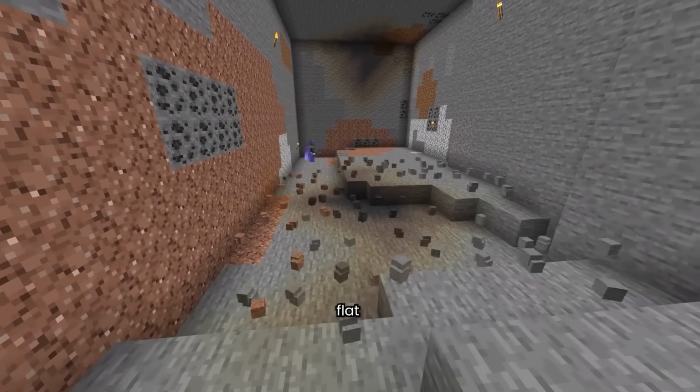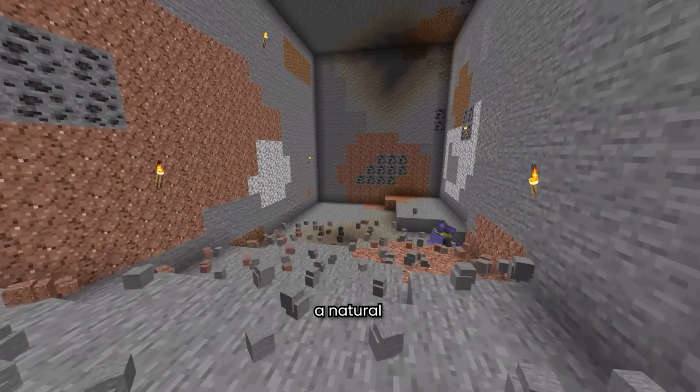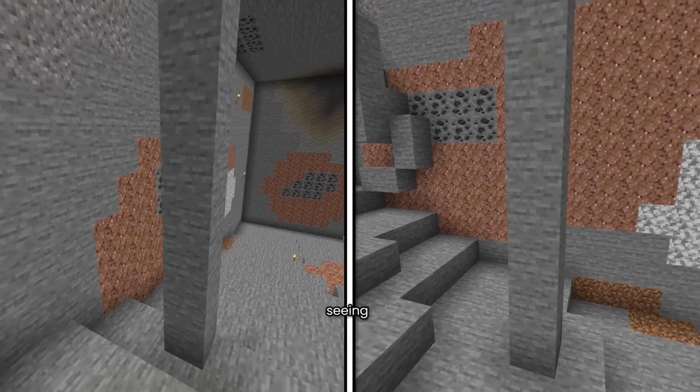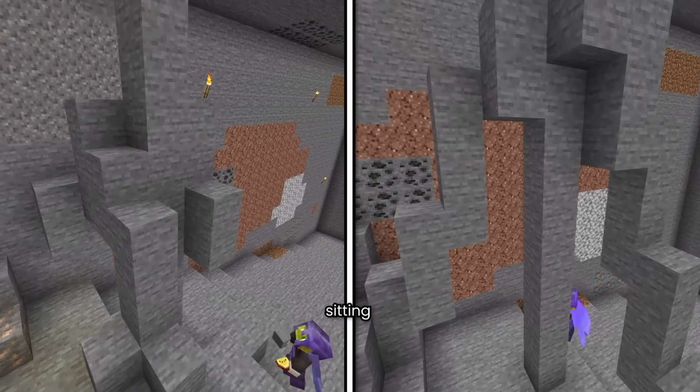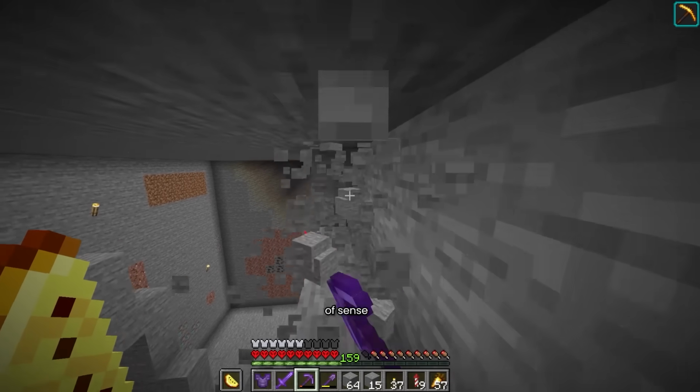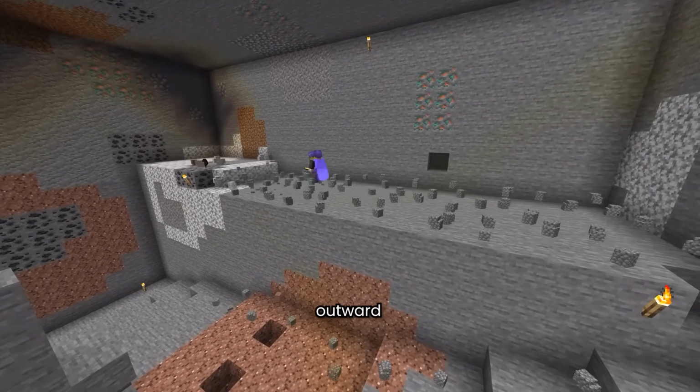I didn't want the terrain to be flat, so after going through and carving out a natural slope to the landscape, I started laying out the wireframes of the mountains. And after seeing these 2 derpy triangles just sitting there, it really set in how large this room was going to have to be to make any sort of sense. But after expanding out more of the room outward, I had an idea.